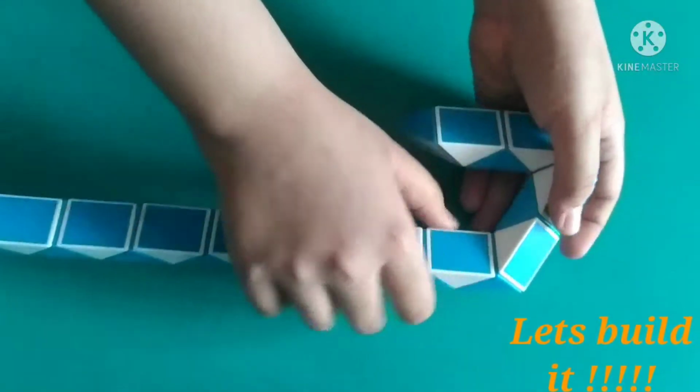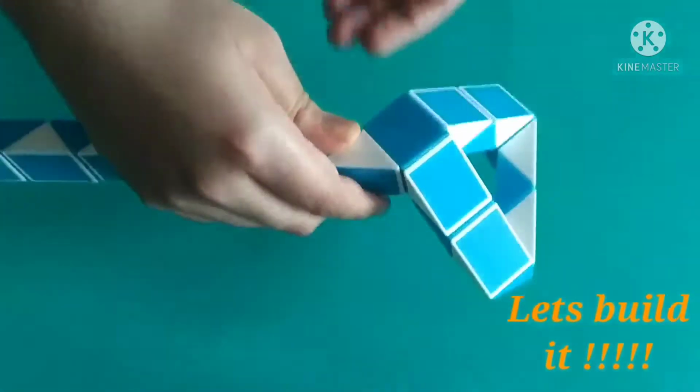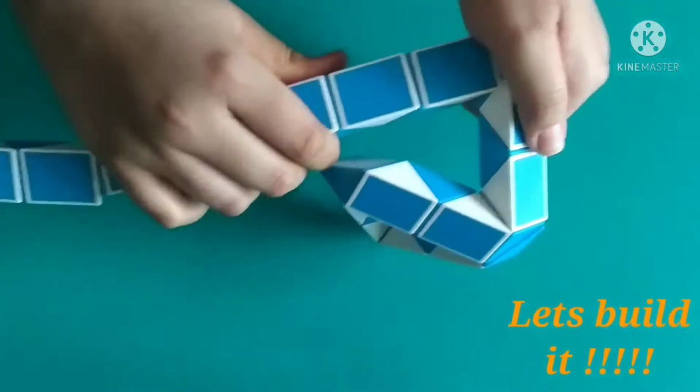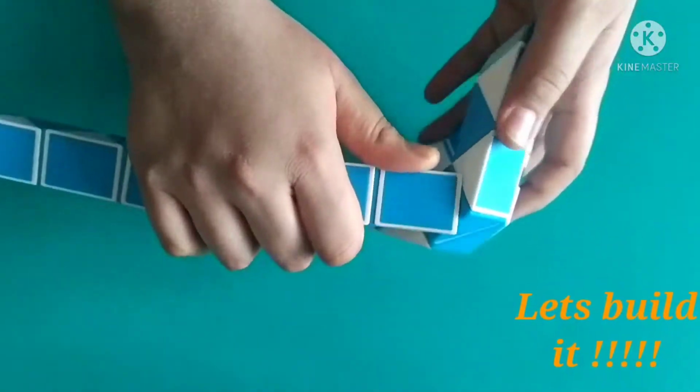You know how to make a ball, right? So it's the same way. And if you don't know how to make a ball, then I have put the link of my other video in description. Just check it out. So see, we don't have to make a full ball, only this much.